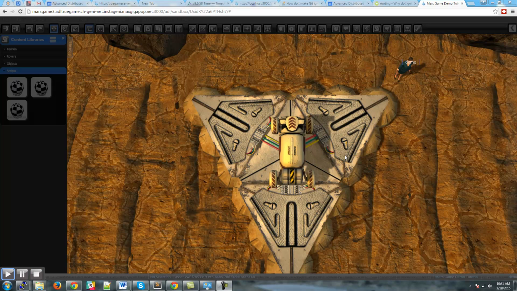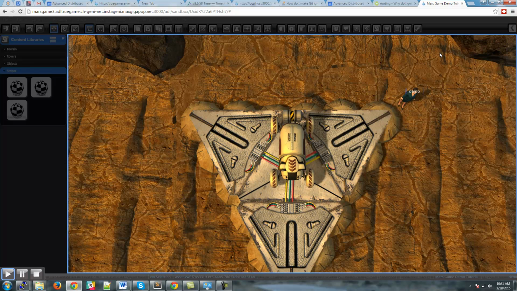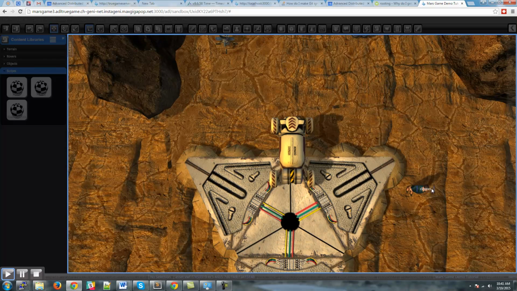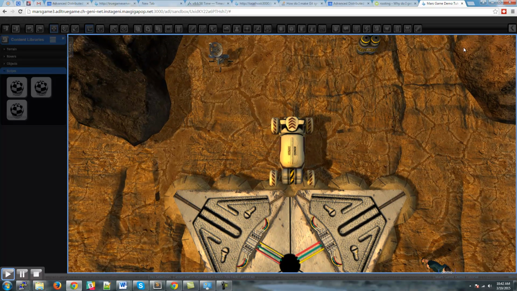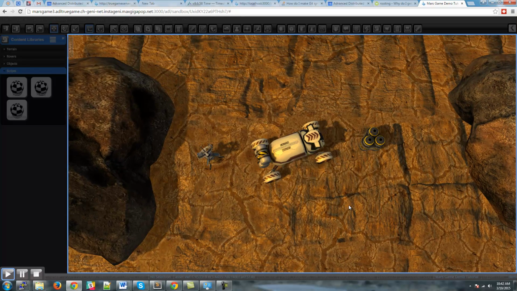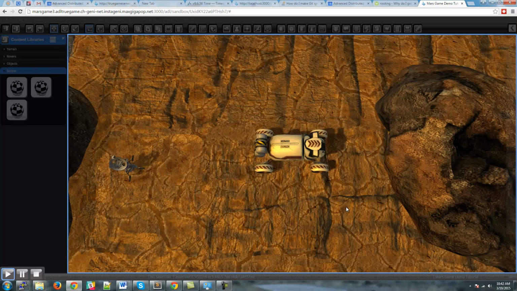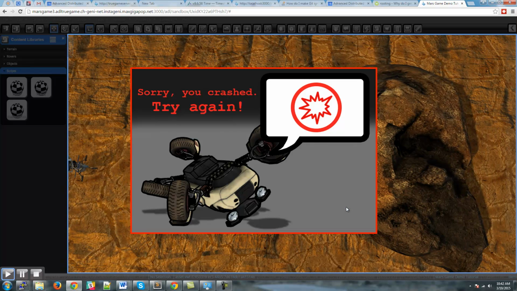When I hit play, I can start to drive. You'll notice I do have to kind of get focus into the window so that the keyboard will work, just like any application. You'll know that the window has focus because it's got this blue border. I'm driving my rover around, and I can pick these things up. Perfect. But if I get too close to the rocks, I crashed. Try again. So that's perfect.